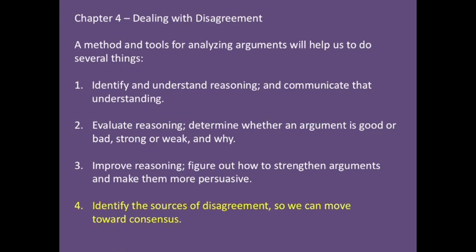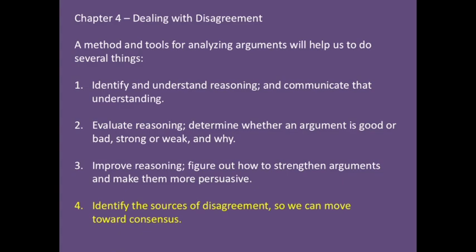So, when you present an argument and the person receiving it doesn't agree, doesn't accept it, or if the situation is reversed, how do we deal with that? Of course, there are cases where it is appropriate to agree to disagree, but if we're trying to solve problems in a family or in a business, sometimes decisions need to be made. And so it's in the best interest of everybody to try to get on the same page. But how can we do that? The list of tools that we've looked at in this chapter actually provide us with several things to look at as possible sources of disagreement.